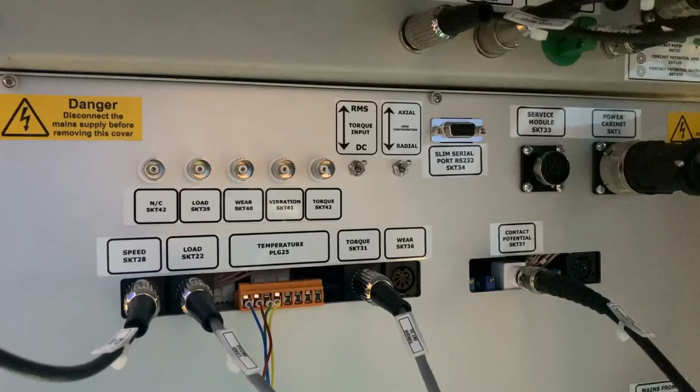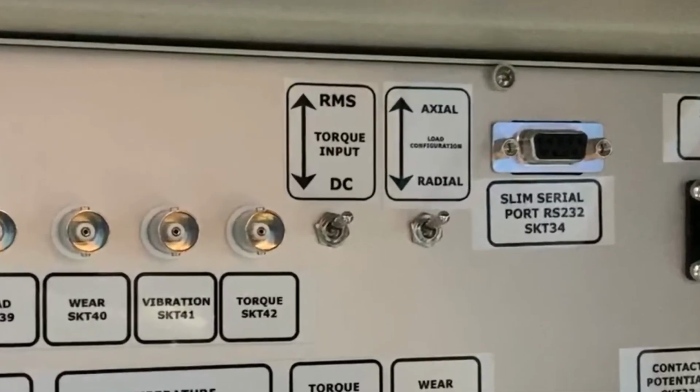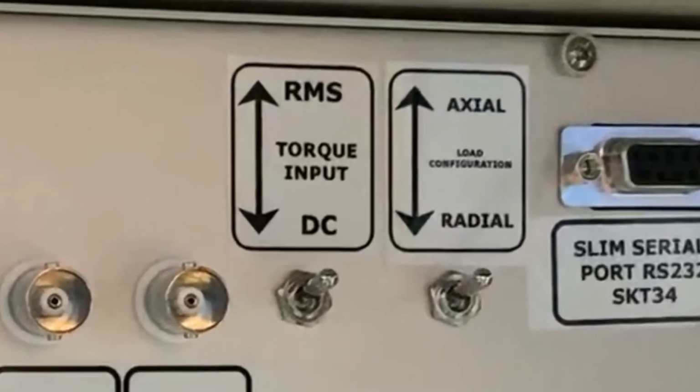The load operation select and the RMS to DC switch are mounted on the rear of the interface cabinet and may be accessed from the rear of the machine.